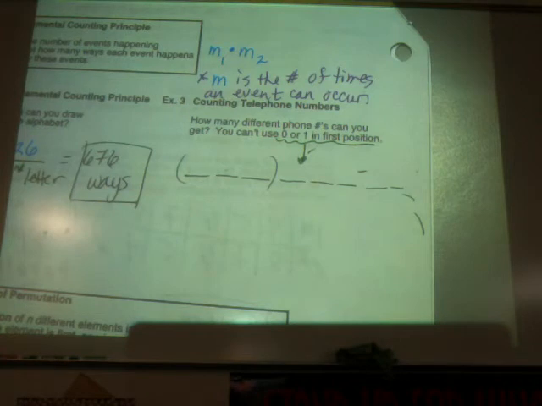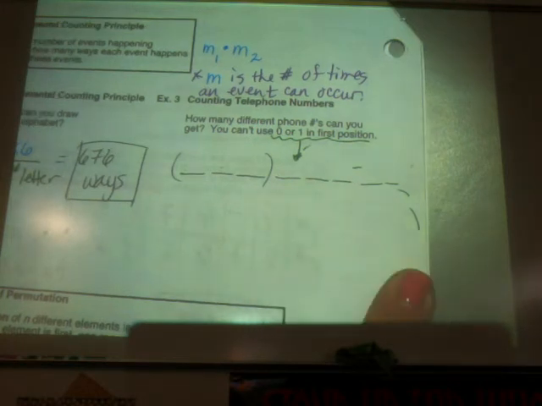Country codes, right. I never call anybody outside the United States because I don't know anybody outside the United States because I'm a sheltered person. But there's a lot of you that have family outside the United States, whether it's Canada, Mexico, over the big Atlantic seas, right? You want to learn to use Vonage, don't you? Cheaper, right? But anyway, you do have to dial a country code in order to do that. And what's in a country code typically? A 1. So there's 1s involved in there, which is a big reason why they won't let you use a 1. So we're going to do this first with just the area code.